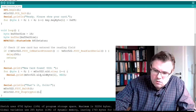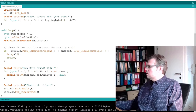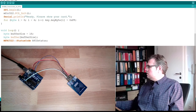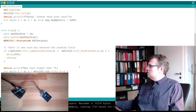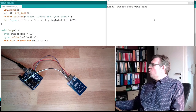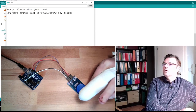So let's plug in. Download. I did not select the COM board, so I need to go to Tools, Port, COM 5 it is. Okay. Seems to work. Open the serial monitor. Ready. Please show your card. Move it also to the left. If you use this one, bring it close. That's it, folks.